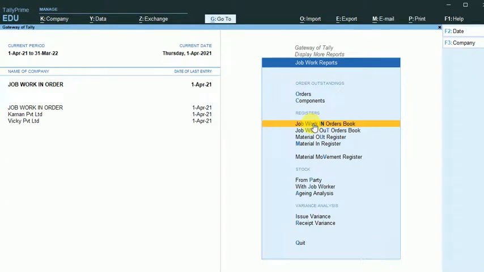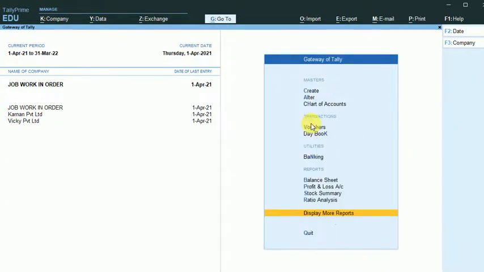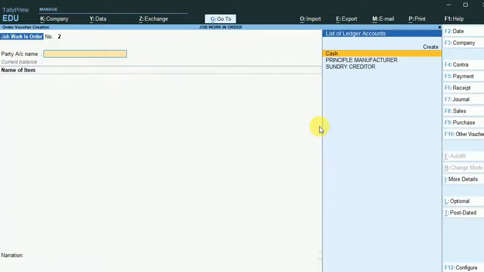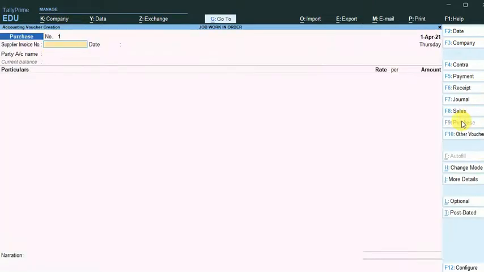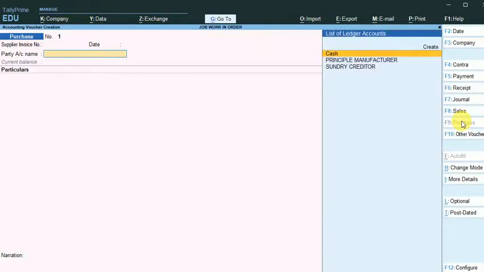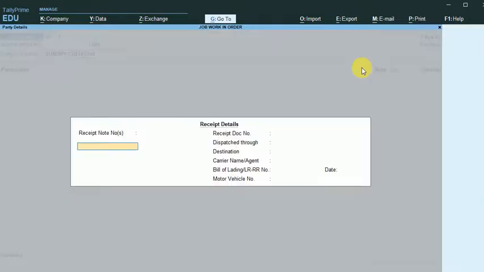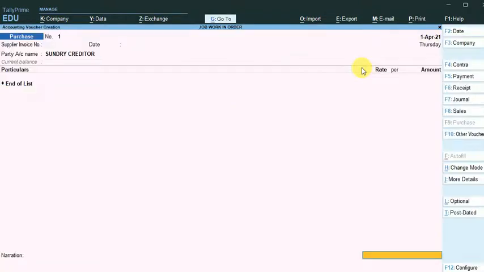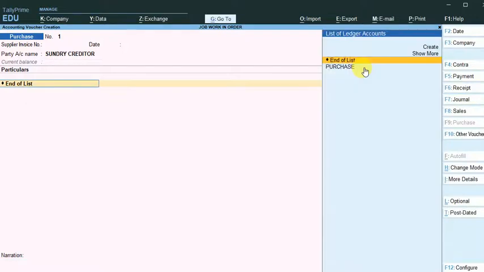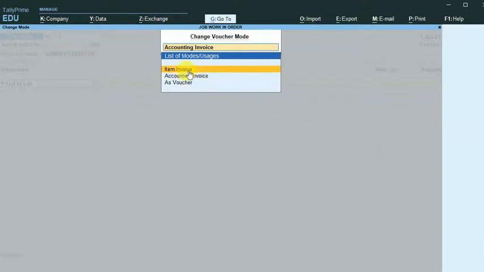Now we are going to purchase the required raw material. I go to the purchase. We will purchase it from our sundry creditor. I changed the mode to item invoice.